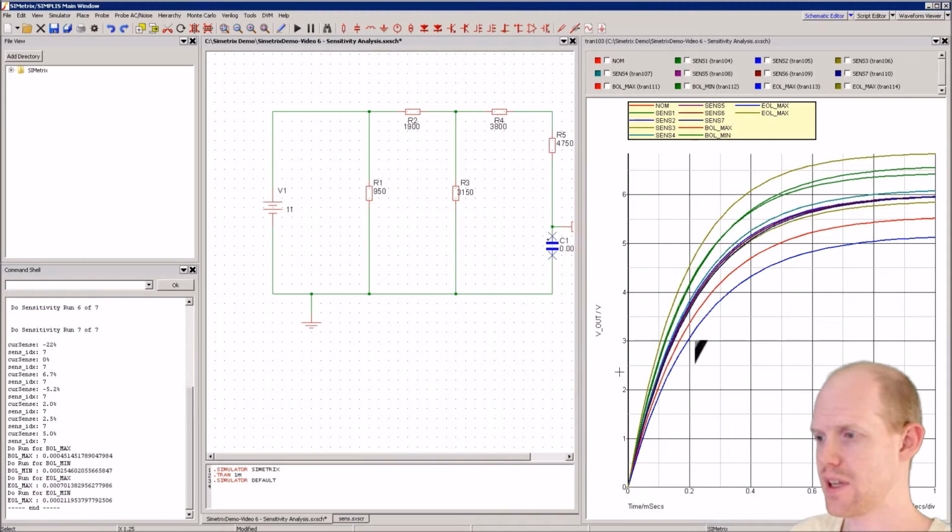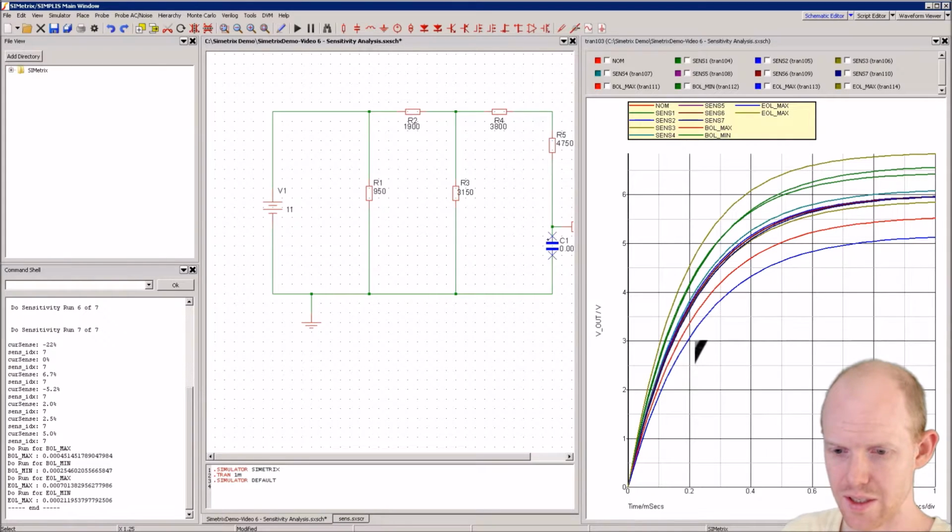There we go. So now you can see that EOL max and min are the furthest ones out. So the EOL max and min is this beige and blue line, and then we have the BOL max and min are the next ones inside. So at least that makes sense.